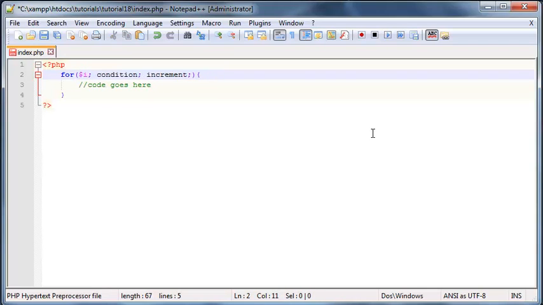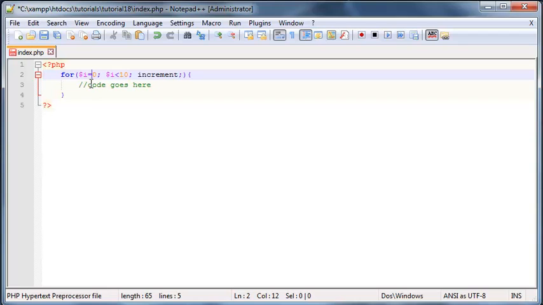Okay, so like I said, our counter is going to be a new variable, and most often we always just make a variable called I. You'll see a lot of programmers will do this when they make a for loop. The variable is usually always I, and I'm going to set that equal to 0. Okay, so that means that we're going to start counting from 0. Then the next thing is our condition. So how long do we want this loop to continue executing? So I'm going to go ahead and say while I is less than 10.